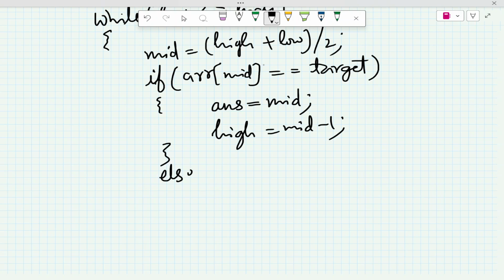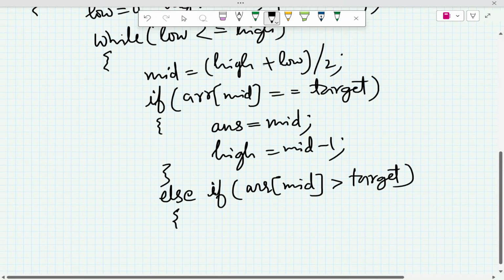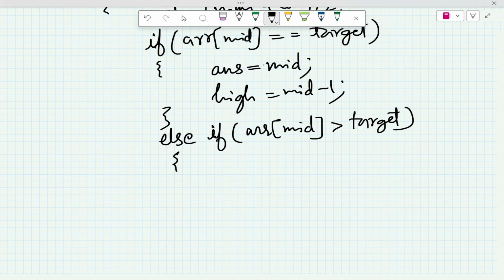Else, if it is not equal, then we will compare array of mid. If target is less than array of mid, what does this mean? That means the mid value is greater, so I have to find the smaller value in the left side.